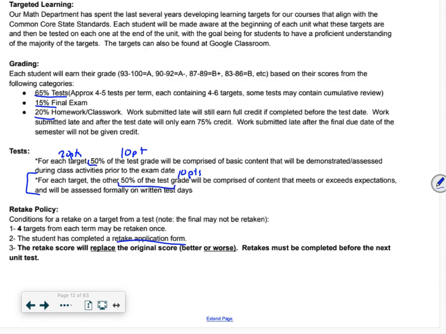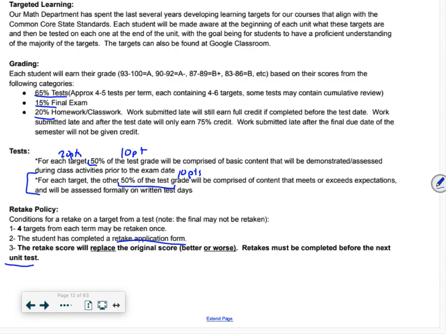It might involve me having you do some extra practice, making sure your homework's done, correct your first try, making sure your basic tests are at 100%, that sort of thing. And then once that's in, then you schedule a time, then you can retake it, and the new score replaces the old score, better or worse. So you want to make sure you are prepared for that.